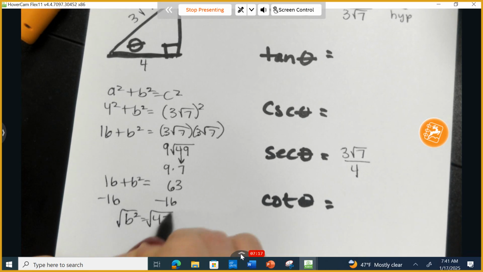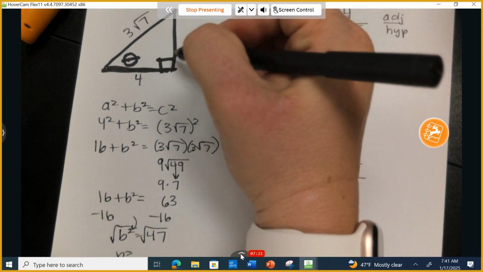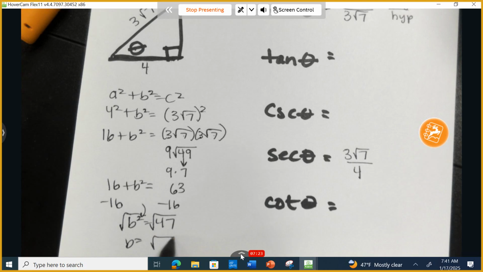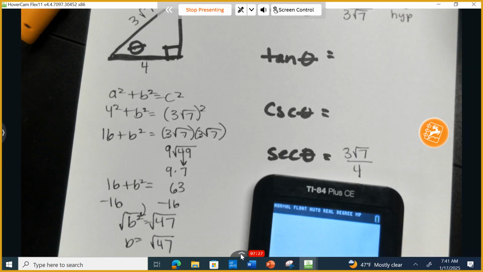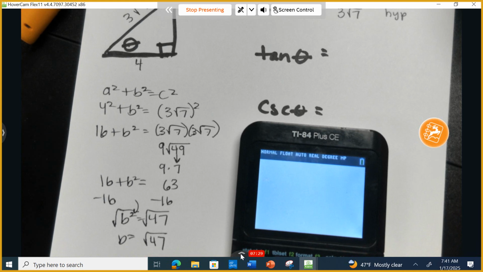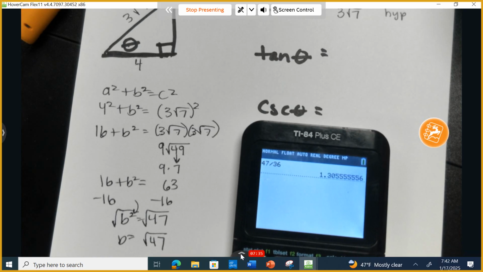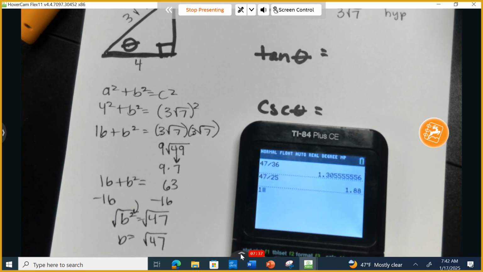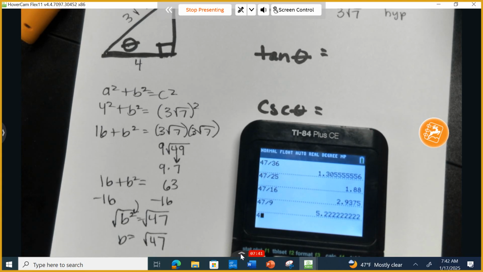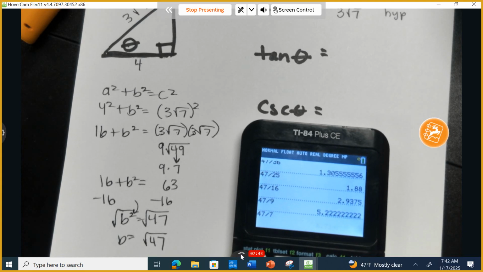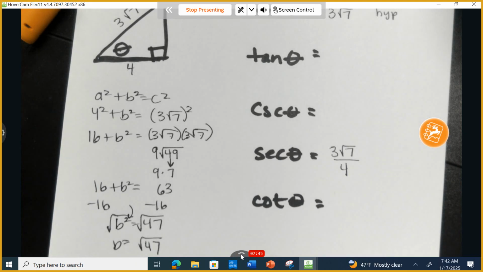I take the square root. Remember, normally we'd have a plus or minus, but we're talking about a missing length, which can only be positive. Square root of 47. There's one last thing we need to do. We're going to grab that calculator, and I just need to make sure this can't be broken down any further. So I know the first perfect square below this is 36. 6 times 6. Then I have 5 times 5. I'm just checking. I have 4 times 4. We can see none of these working. 3 times 3. None of them work, which means that this right now cannot be simplified any further.